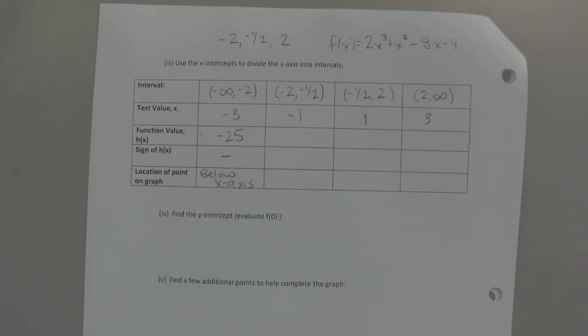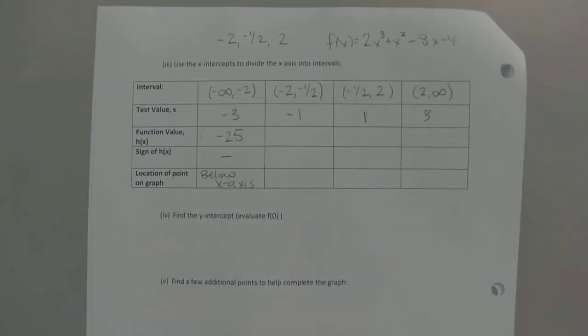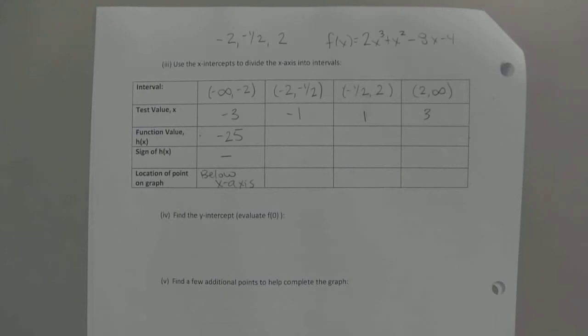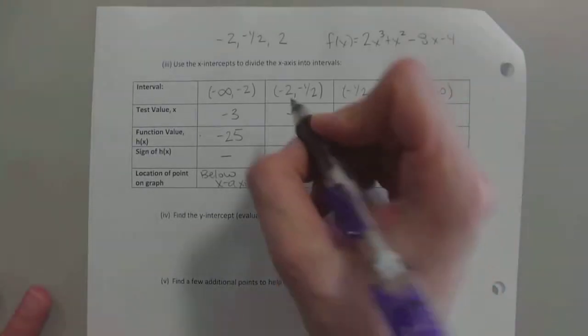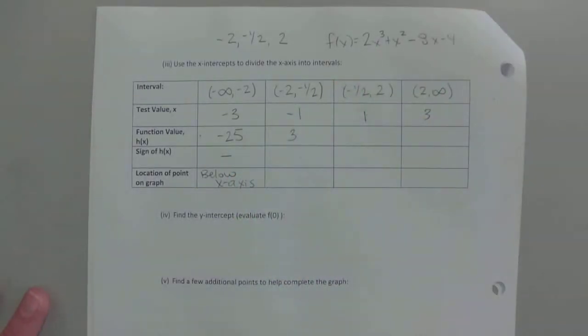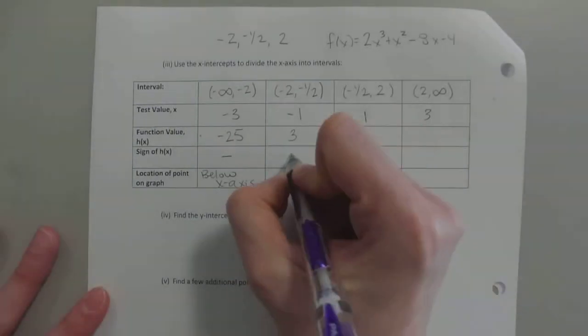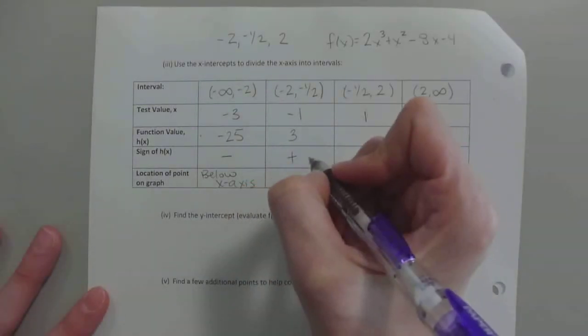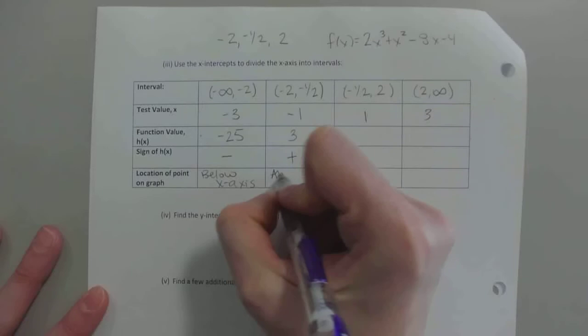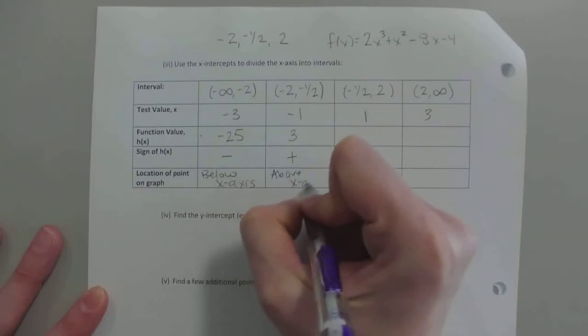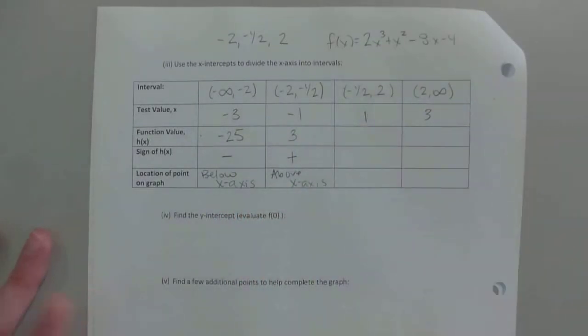All right, we're going to go do the exact same thing, but now with negative 1. So if you hit second entry, it brings up what you just typed in. And you can go type over each of your 3s and make them 1s. What do you guys get when you plug in negative 1? 3. I got a positive 3 as well. Okay. So that is a positive sign, which means we've crossed over negative 2 and we've gone up above the x-axis.